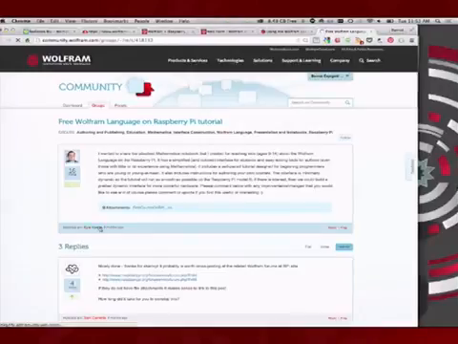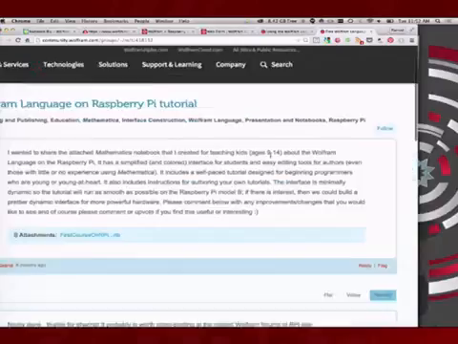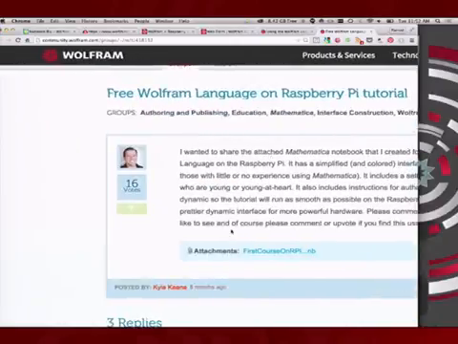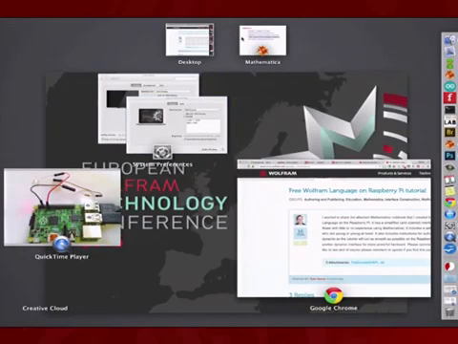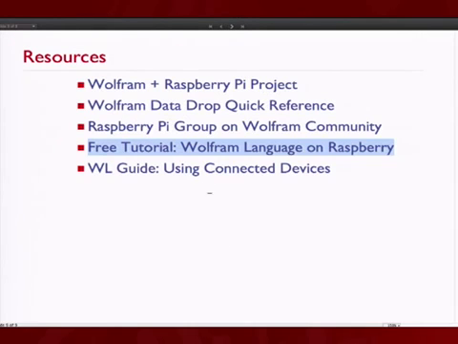Finally, I must mention this free tutorial from one of the former employees, Kyle Keane. We have this tutorial, it's the same for ages 9 to 14, but I think it's really designed for the Raspberry Pi. You get a slideshow that you can start and get the basic functions that you have in the Wolfram Language. So I encourage you to download it.